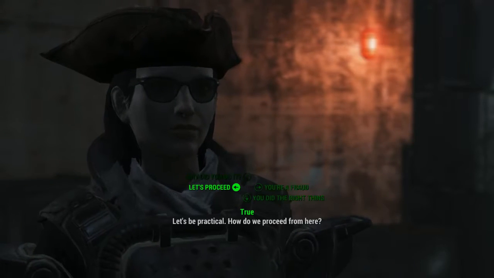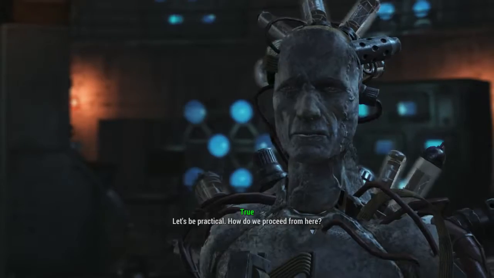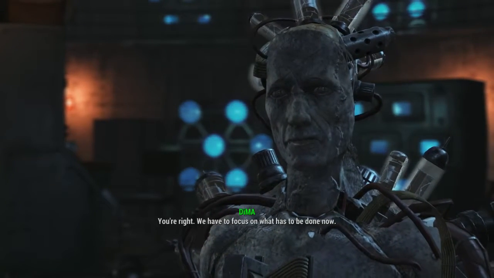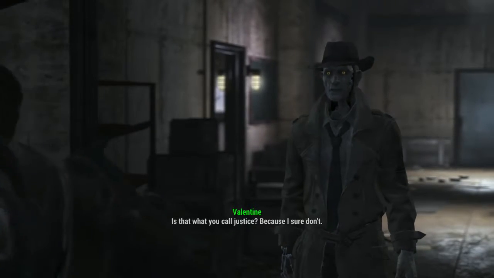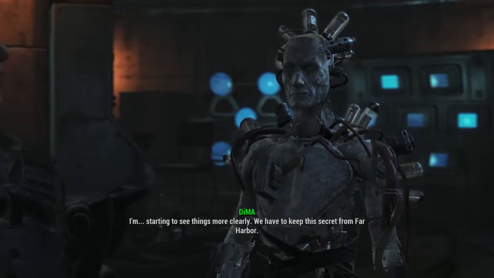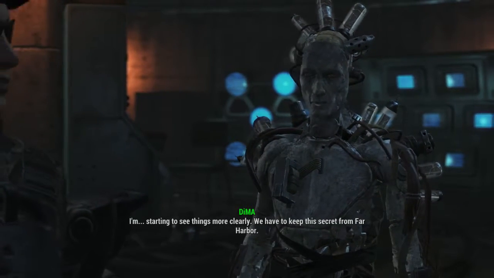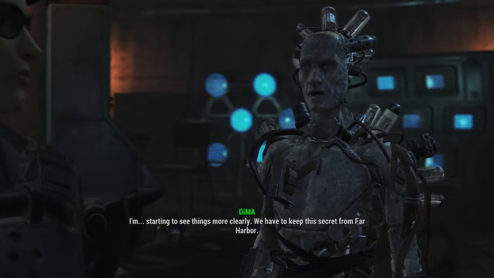Let's proceed. Let's be practical. How do we proceed from here? You're right. We have to focus on what has to be done now. Is that what you call justice? Because I sure don't. I'm starting to see things more clearly. We have to keep this secret.